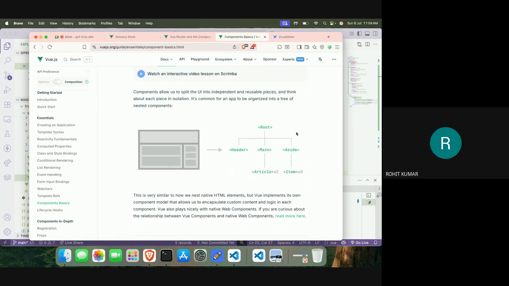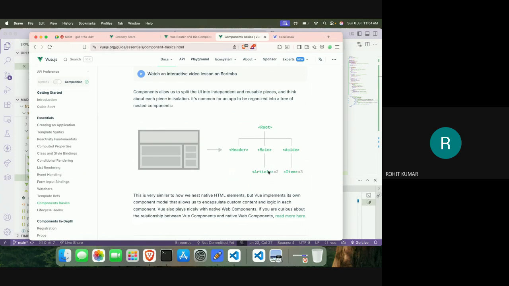We don't have an aside section, but we have a navigation bar and the main content. Inside the main content, we had these articles. And for us, it is categories. And inside the categories, below that level, we had these so-called products. This is how I'm following the hierarchy.